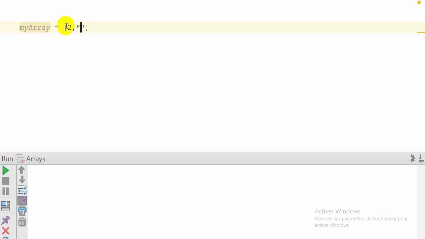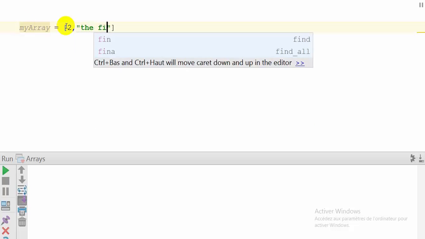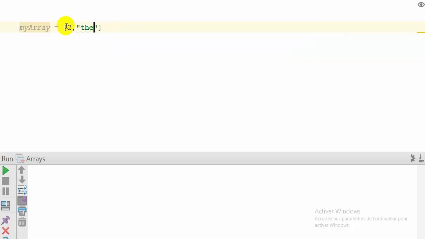The second one can be a string. The next element we can put here is a float, 3.9, and we can add another string if we want.